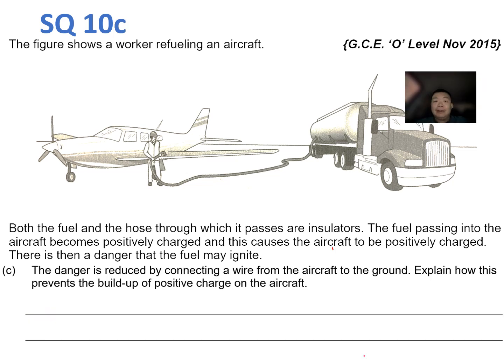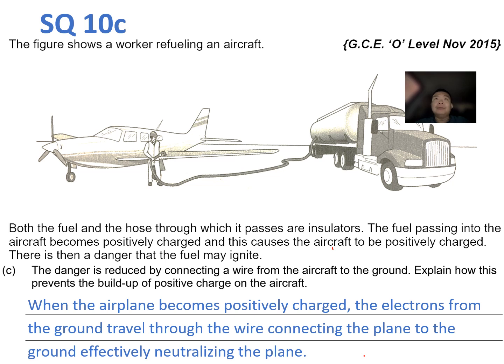And therefore, a solution that we always do to prevent this spark from being generated is always to ground the objects. You don't see it on the airplane explicitly, but if you look around for lorries, you will see sometimes there's a metal chain that touches and gets dragged onto the ground. And this metal chain is actually the grounding connection, because as the car moves, the air rubs against the truck or the car, and this can cause the car to be charged up or the truck to be charged up.